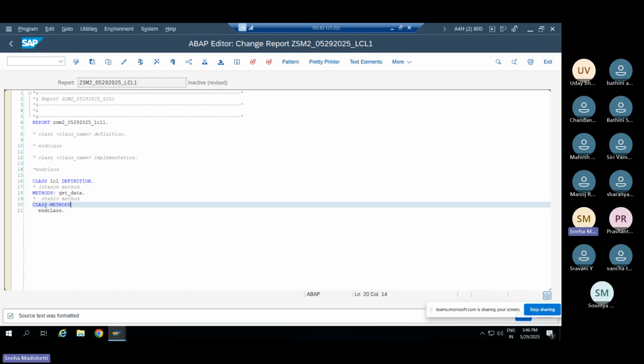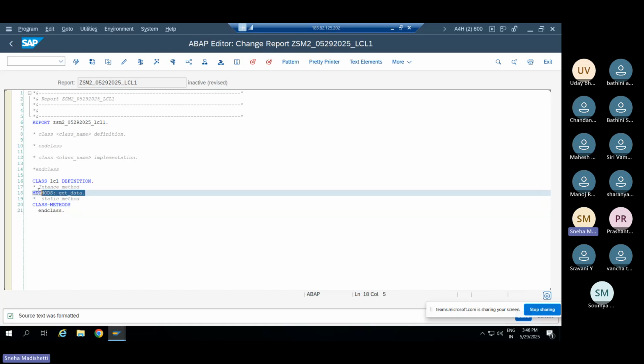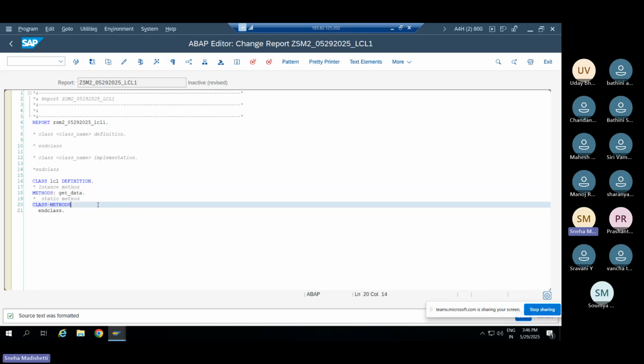If there is a keyword class before methods, this is the declaration of a static method. If there is no class keyword, then it is an instance method. So if you want to use a static method, you have to declare class-methods. If you want to declare an instance method, directly you can write methods method name. And here you can write the method name, like get data.